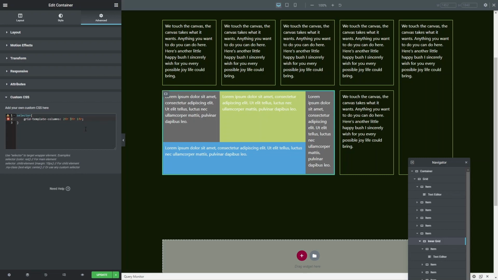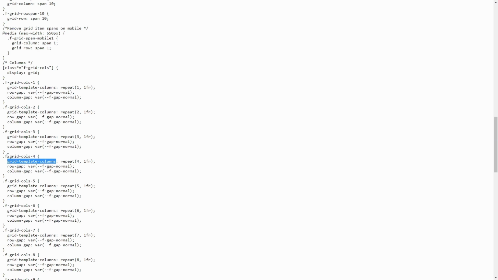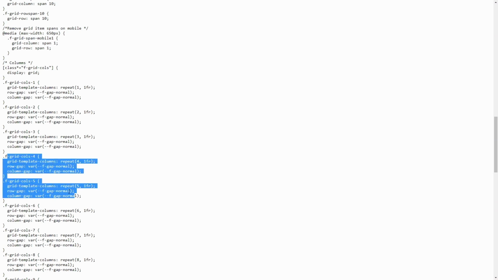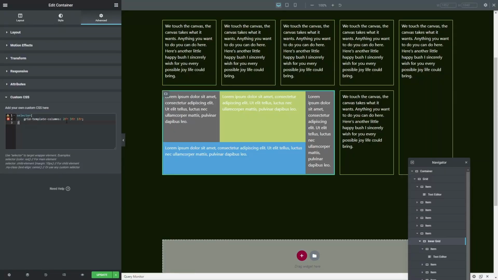The second column is 3/6 or half, and the last column is 1/6. So you can override these, basically add your grid class to it. Whatever grid class you add, any one of these grid classes here, you're going to override those by setting them in this selector anyway. So complete and utter control.